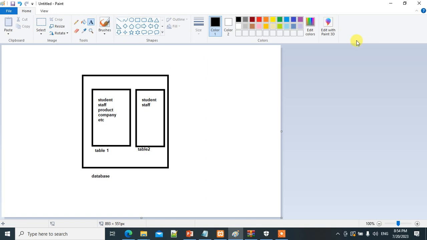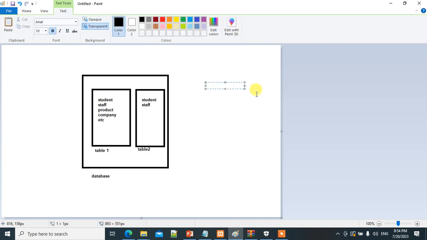Okay, now we'll see commands: how to create a table, how to create a database, and how to insert values. We'll see everything step by step. So before going to that, I will tell you which software will help you to create a database and which software is used to create queries. MySQL server will help you to create these types of databases and tables to store our information.